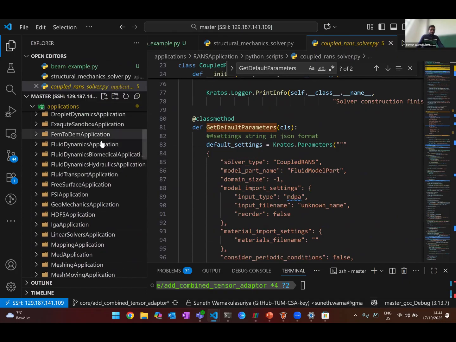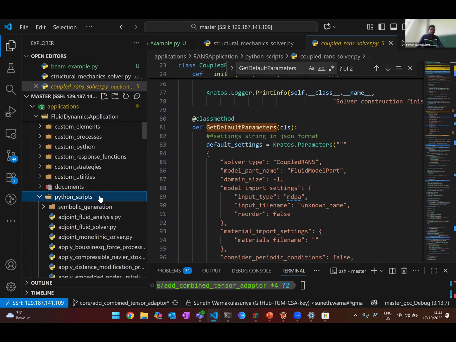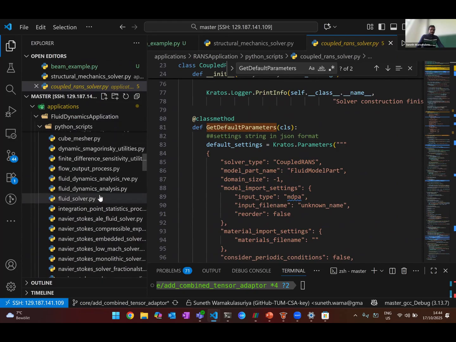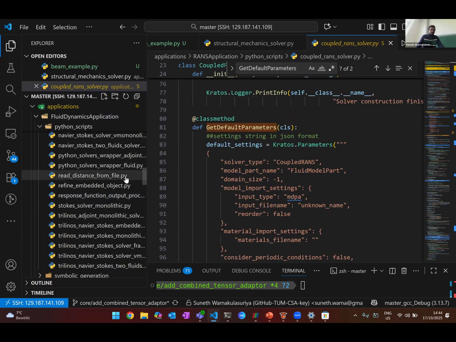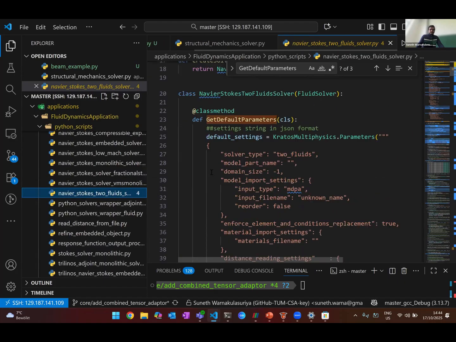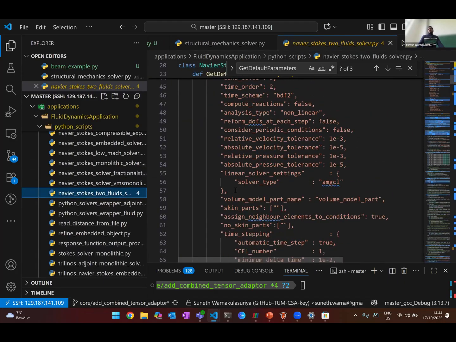Let me try to find something. Fluid dynamics, Python. Yeah. So every solver usually have this block, but it's by default nested. So that's why you don't see it others. So they get it from the default linear solvers. So usually you have it. So this is the linear solver settings. Usually you have a solver type. In structural mechanics, we use automatic by default. That's why this line is not there.